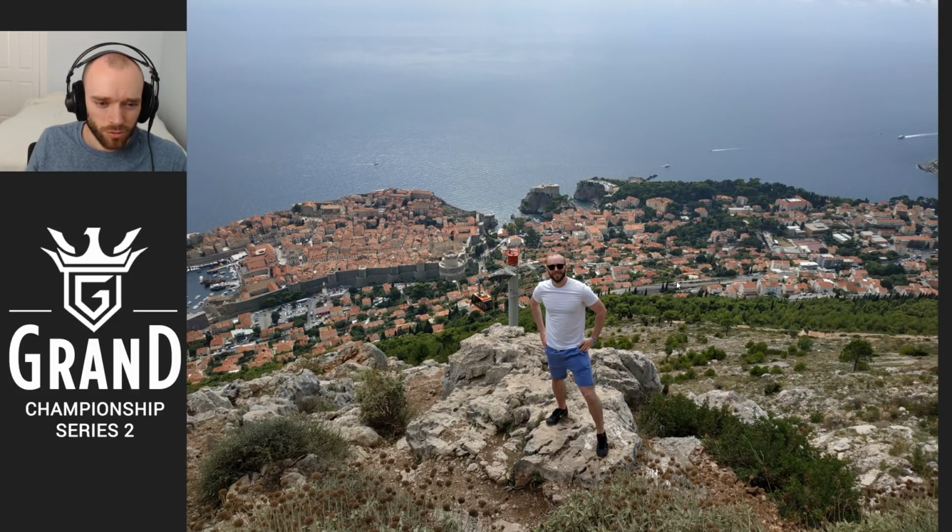Now this is when I was in Croatia. This is Dubrovnik. This is where they film Game of Thrones. So this is like the wall. This is King's Landing in Game of Thrones. This is where they film most of it, from season 2 onwards, I think. Maybe? I can't really remember. But yeah, this is King's Landing. Obviously they do quite a lot of CGI stuff, and then there's another castle out the back there that's also some different location. But yeah, this is a really cool city. I do recommend you check out Dubrovnik.